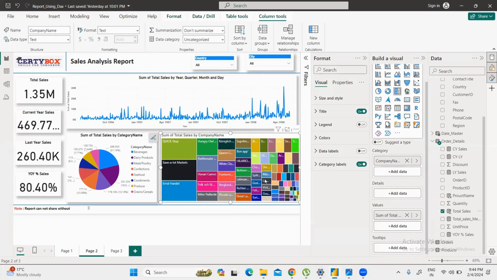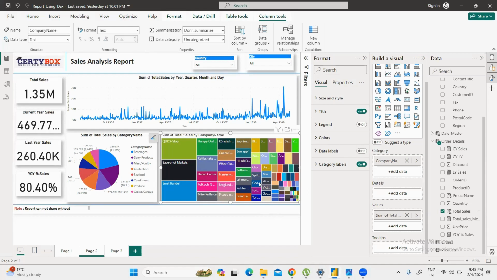But what we observe, my dear, is that there are no labels, number one, and number two, we can observe that this part is completely cluttered in one place, so it is quite difficult for us to see the names inside this. So basically the tree map is used to present the top 10 or top 5 employees or top 5 products in my company which have the highest sales. That is the major purpose of the tree map.